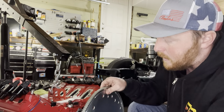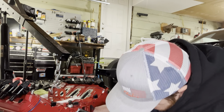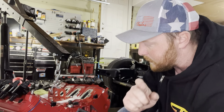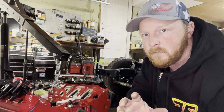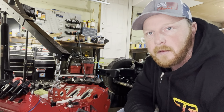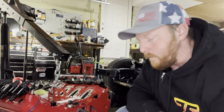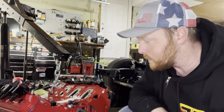That just spaces it out right for your torque converter. We'll get into measuring the space in between this and the torque converter once we get this on and get the transmission all together. I'll go through spacing on that torque converter, because you're gonna need some space, otherwise you're gonna blow out your pump and your trans. So go ahead and get this flex plate on and start getting ready to mate this transmission up to this.